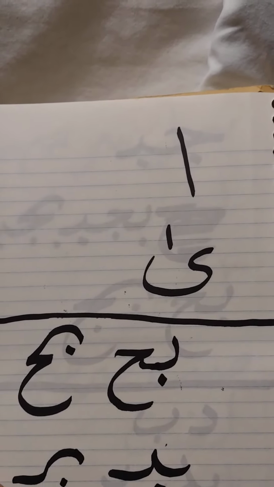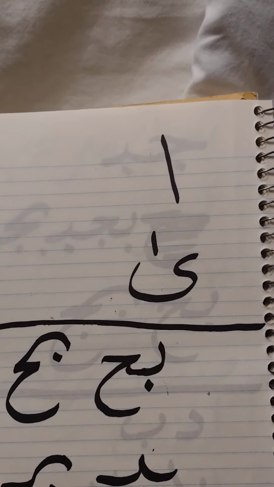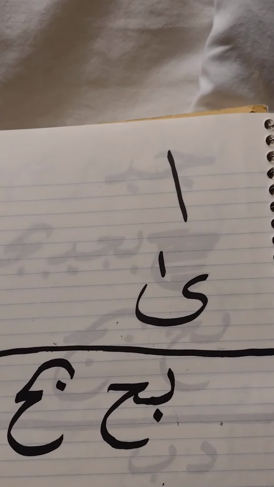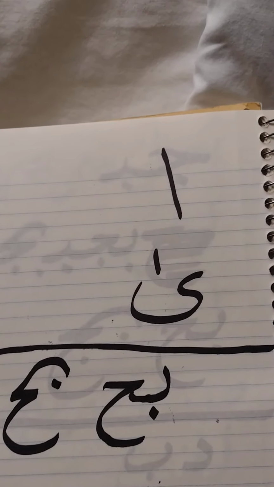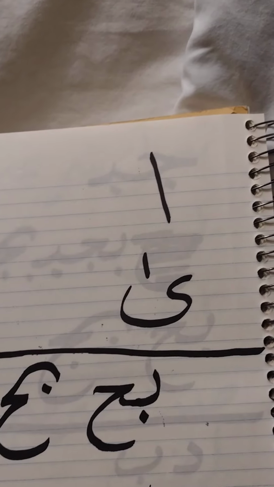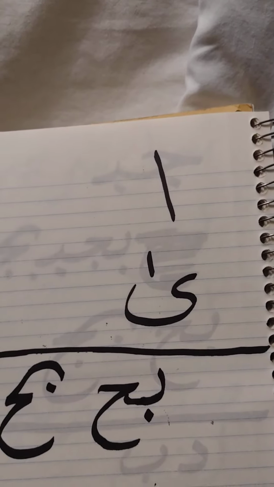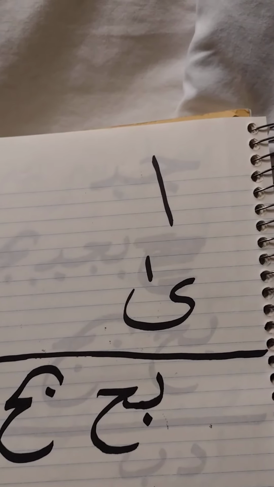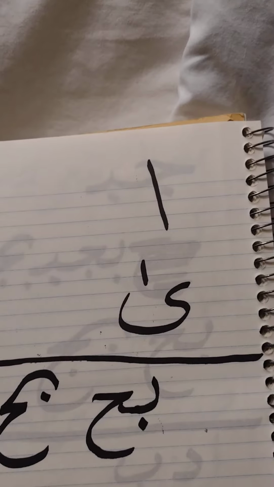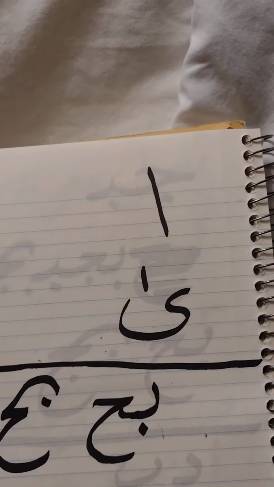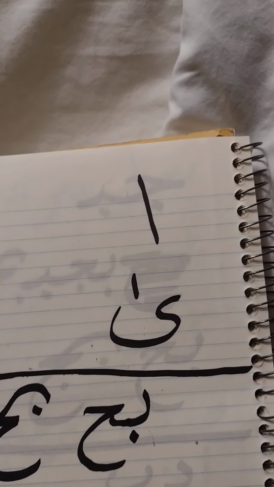Starting with the alif, the alif never changes. It's always the same. It's one stroke up and down. The only difference is that sometimes it appears as a small alif, and same with two of the other letters, the ya and the waw. Sometimes you might see, in the Quran, a small waw, or you might see a small ya.